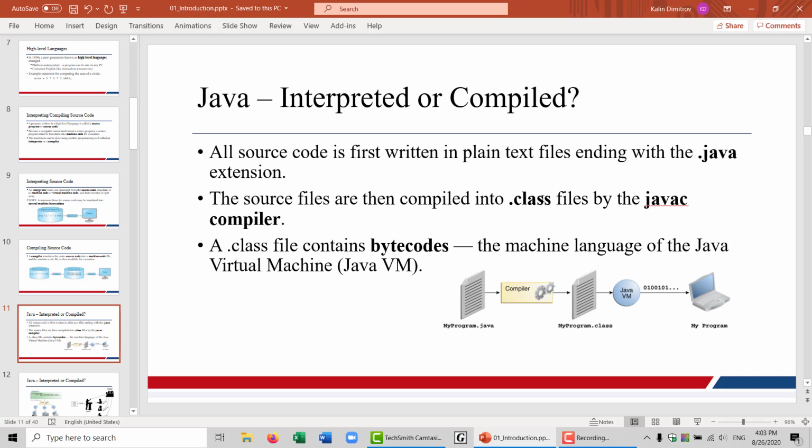However, you can also argue that it's an interpreted language because the Java executable that the compiler produces is actually a class file that requires one additional step, and it's running it through the Java virtual machine, which in itself is an interpreter.